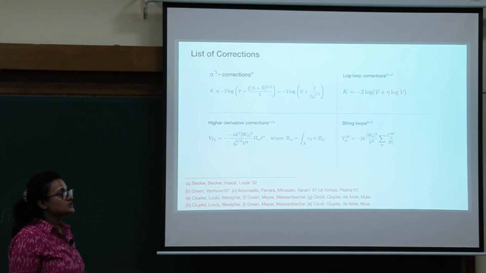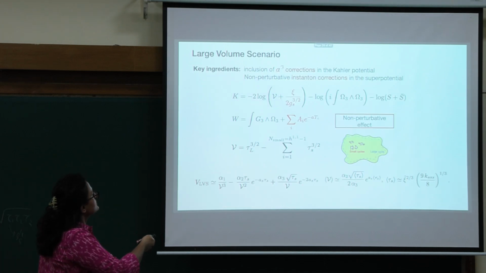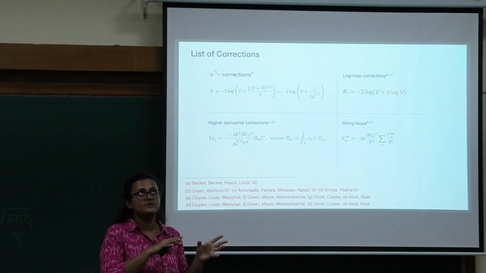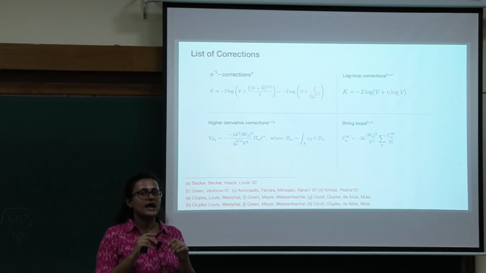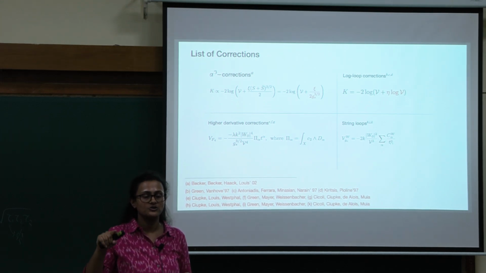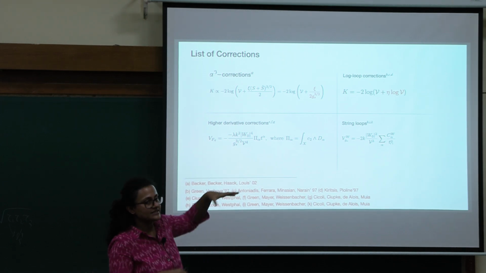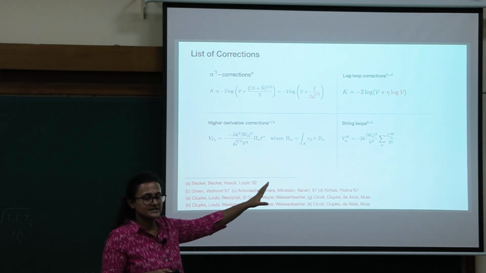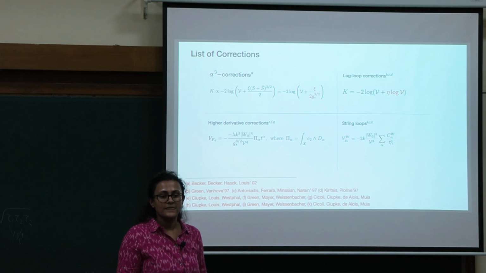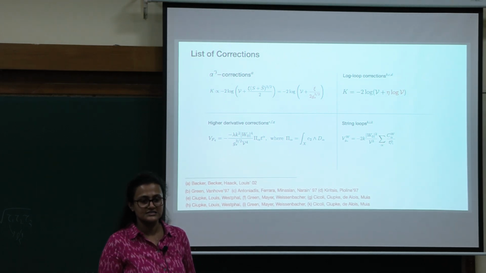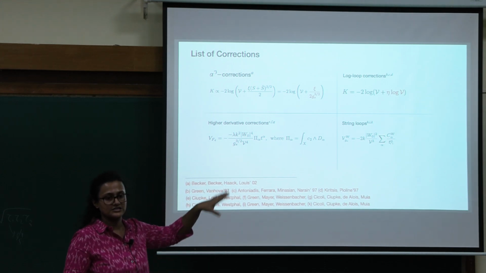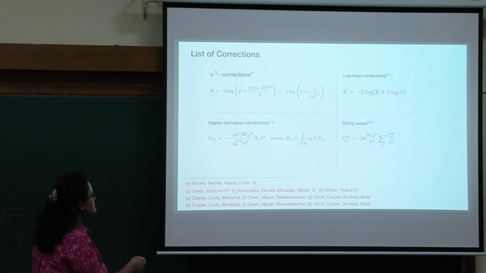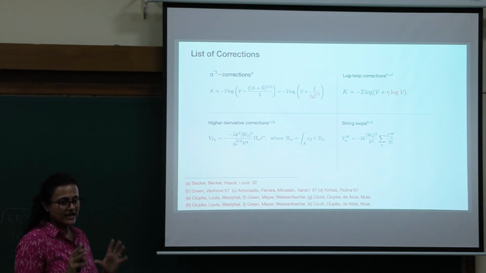What do you mean by log loop corrections? So log loop corrections, it happens at the level of the alpha prime, I think it is one of the higher derivative corrections. So it takes place at alpha prime cube R to the power 4 order, and the correction is written in such a way that a logarithm term is generated. Yeah, alpha prime corrections, high derivative corrections, and it contributes to the Kähler potential, and it just means that the logarithm term is there. I also have a slide; in the end, I can show you exactly how it comes up.